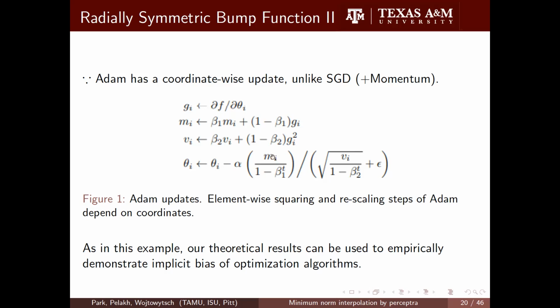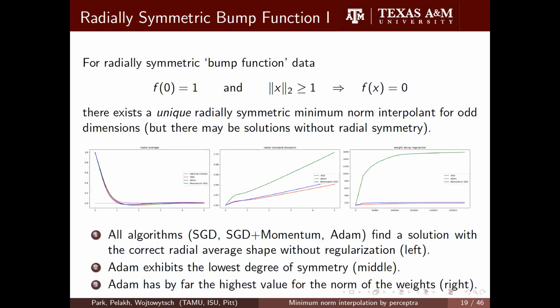As for this case, Adam updates coordinate-wise, which may not preserve radial symmetries. It is widely discussed, but as far as I looked up, I could not find precise literature that really verified that it is really a symmetry. So up to my knowledge, I think we are the first to really verify Adam's asymmetry, but I didn't put that on the slide because I want to be somewhat conservative.